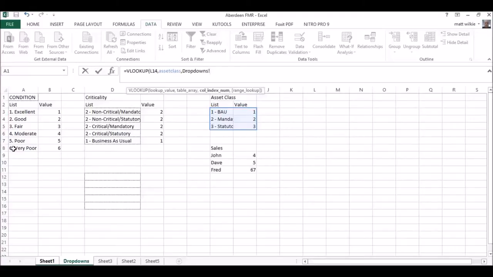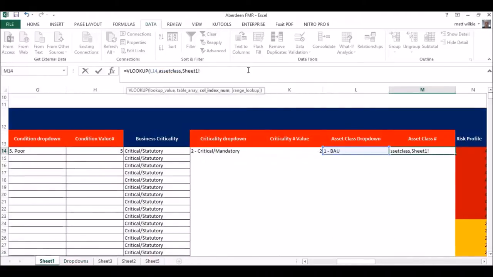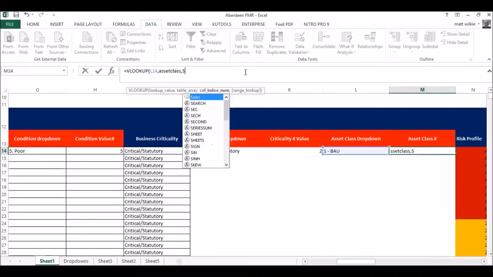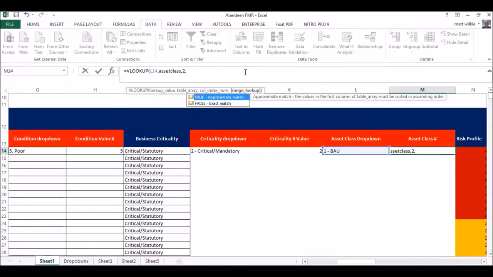Ignore the numbers at the side, ignore the letters on the top. It is just this array. So it's in column 2, so we just put a 2 in there. Ignore that Sheet1, because that's just where I click things. Put 2 and add a comma to move on to the next thing.